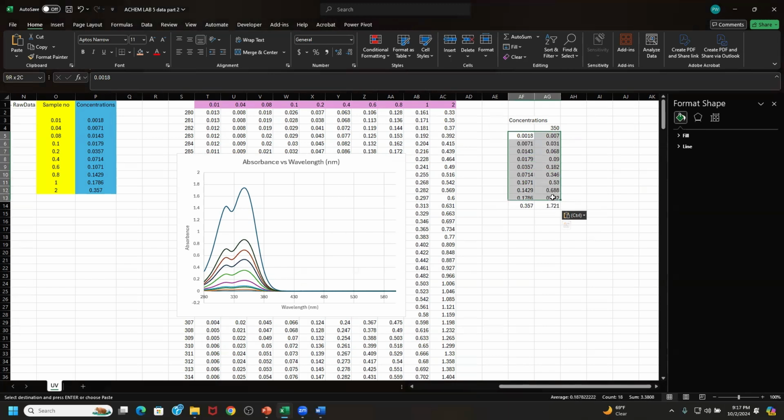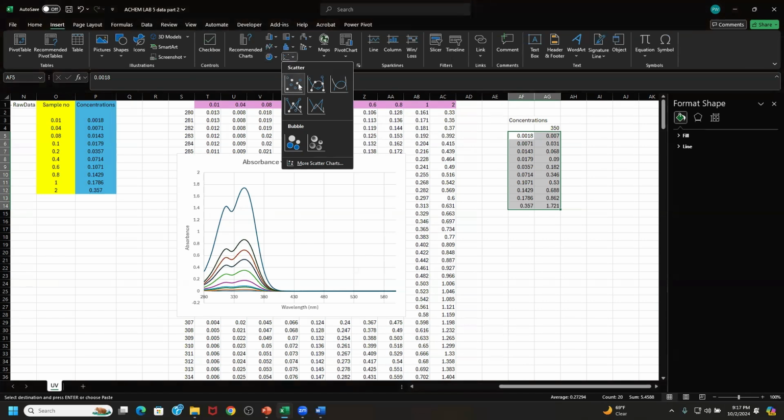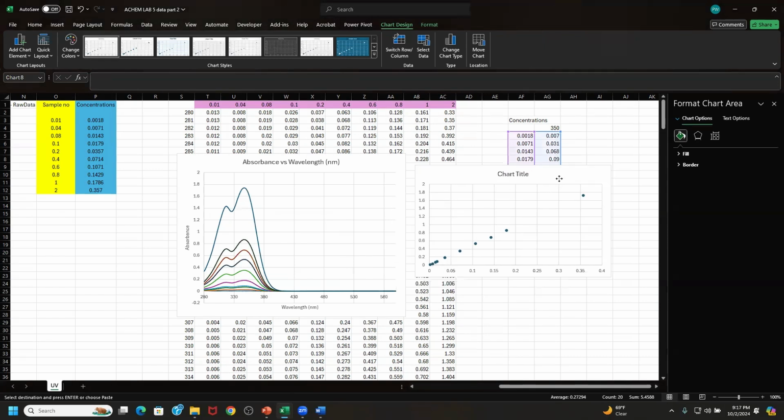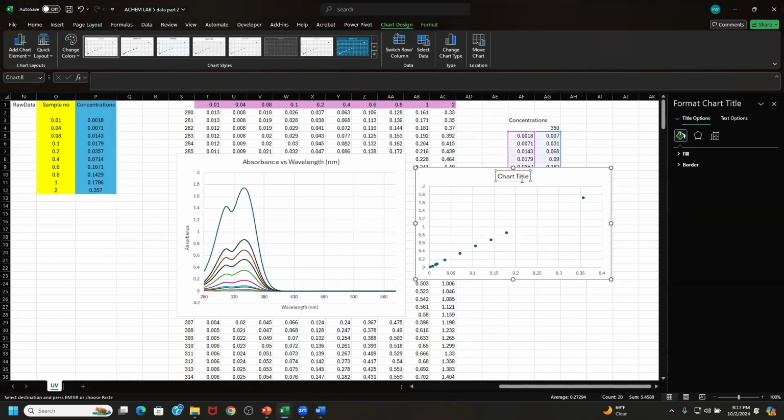Okay. So once you do that, you're going to select all of these and then go to the scatter plot option. Okay. Now you have a plot. I'm going to label this one as absorbance (350 nanometers) versus concentration.